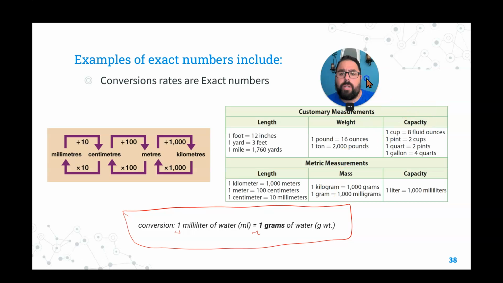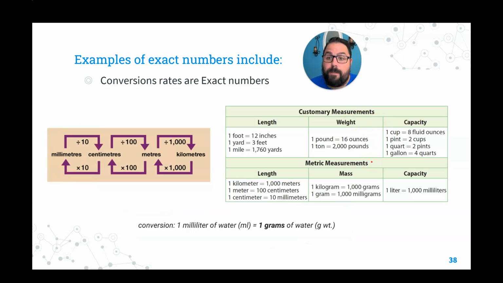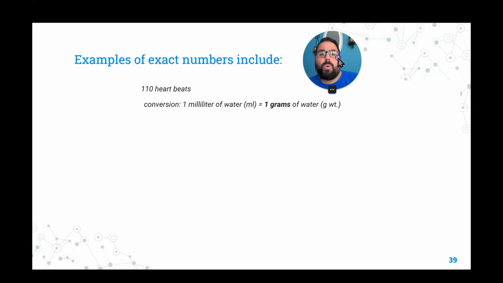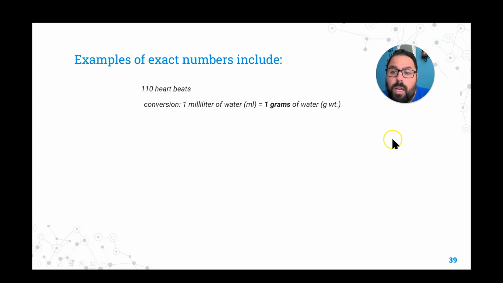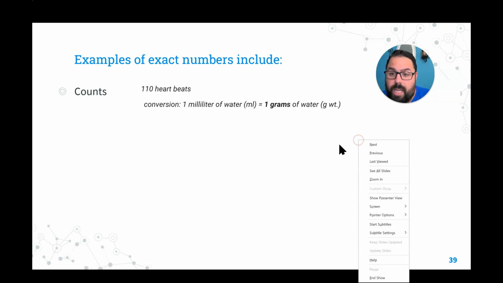So anytime you're going anywhere in the metric system, if you're going from millimeters to centimeters or otherwise, you're going to divide by 10. So this was that whole thing I was talking about in that other separate video. If you don't understand this, there's a video you can watch in the library. Or even if you're going between measurement systems, if you're going from pounds to kilograms or vice versa, that is still a conversion. So counts are going to be exact numbers, and conversions are going to be exact numbers.